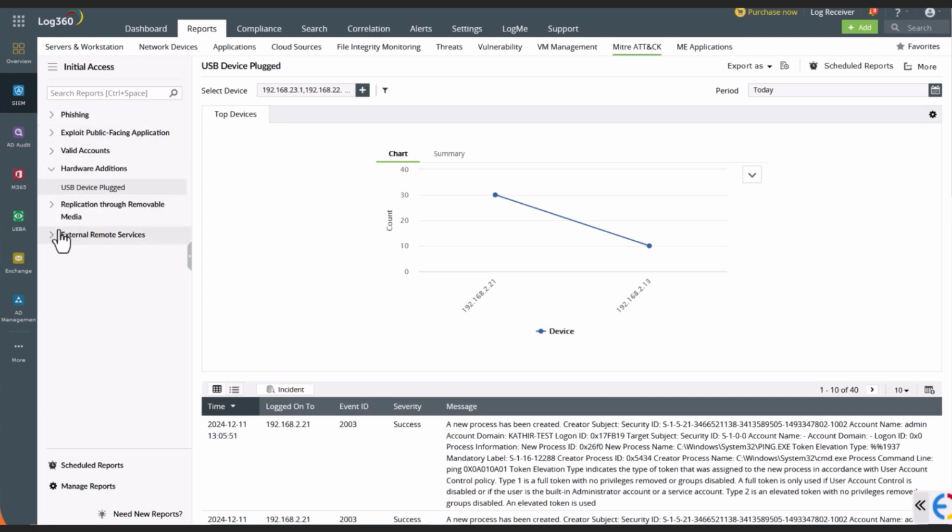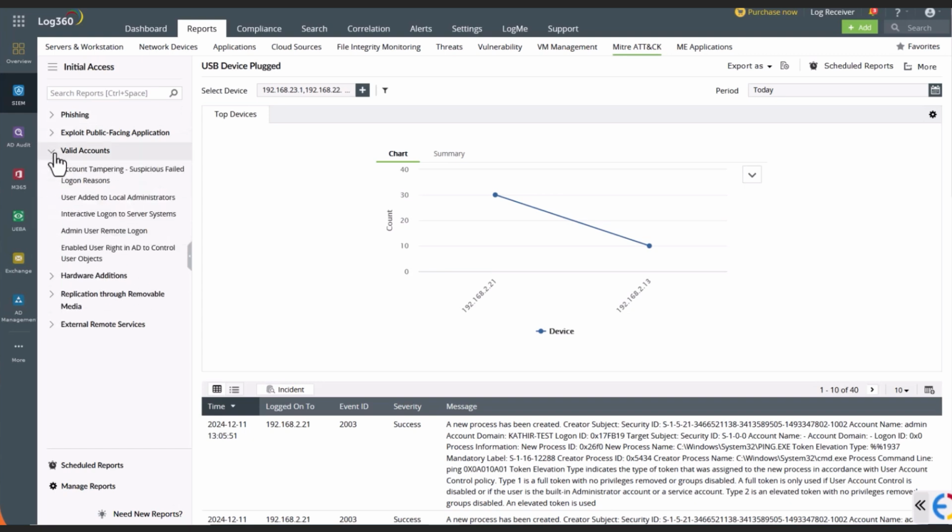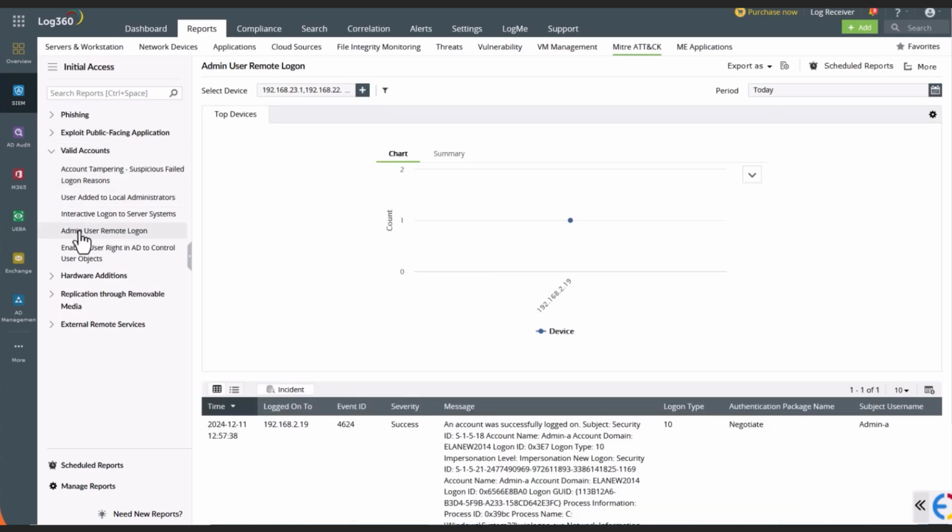As you can see, the valid accounts technique presents common sub-techniques that are used by attackers to gain access to a user account. If you click on a particular report, you can view crucial information related to an incident where an attacker is trying to get into the network. As you can see in the report that shows the remote logons of admin users, the message column gives important details about the logon that can help analysts understand if the logon event is legitimate or not.